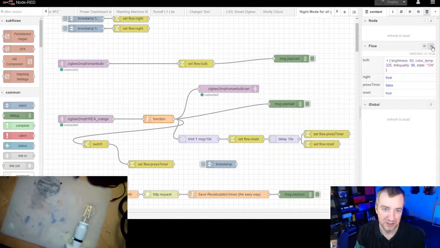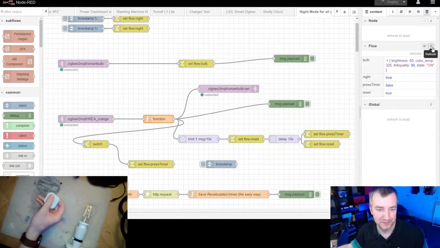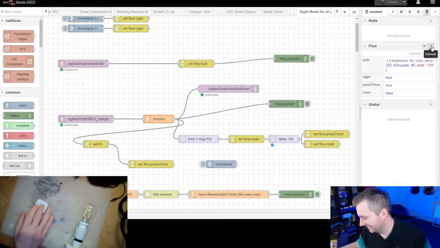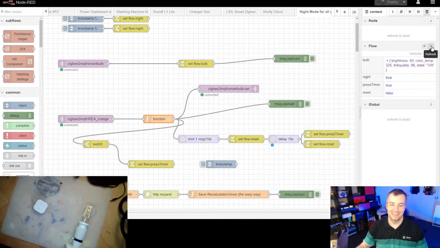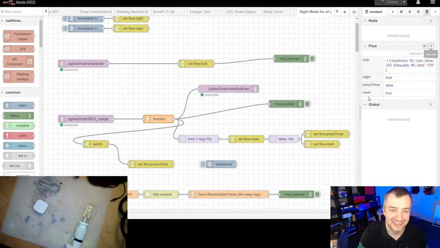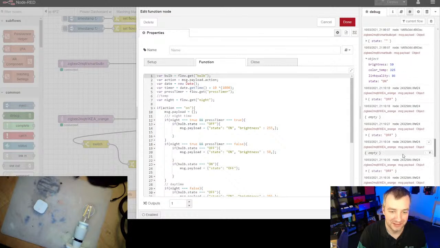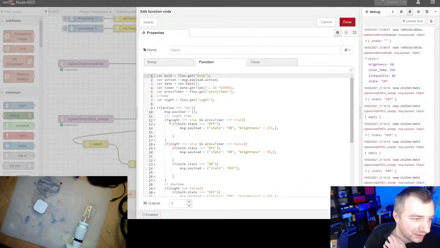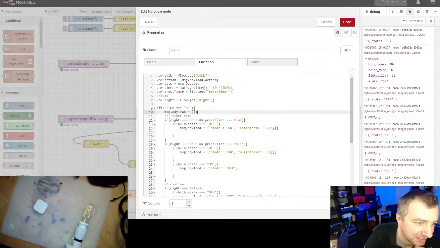Oh god, it's gonna be empty now. No, that's fine. And now it's not turning it on. Why? I give up. Why? What do we have in here? Yeah, it's sending empty payloads. So I actually have a gap in my if conditions which sends the empty payload in here.